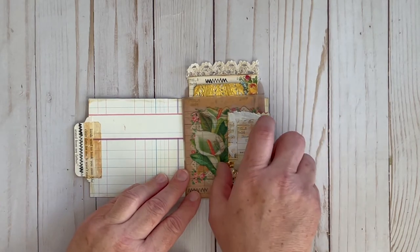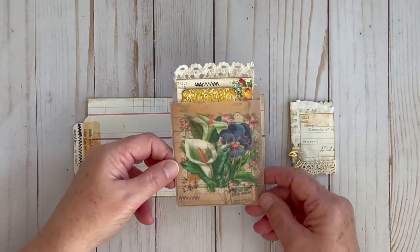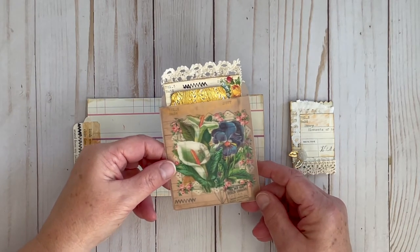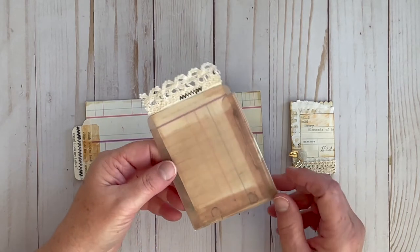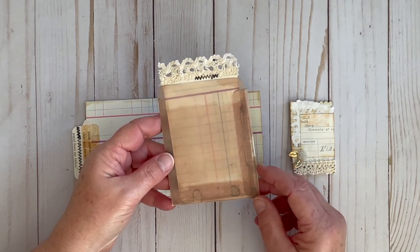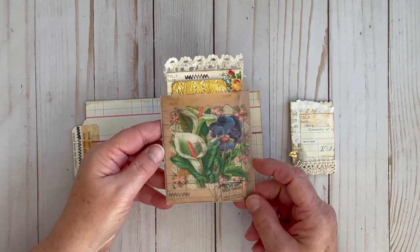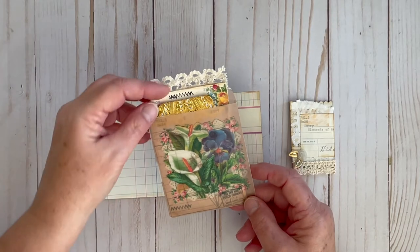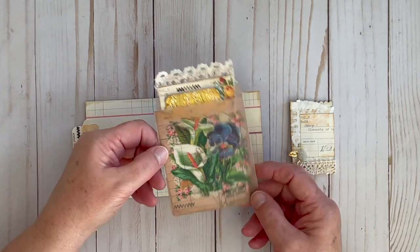And then I made a hidden paper clip to keep this little library pocket on. And I just love this little library pocket. I could not bring myself to glue it down because I just love the back too. It's so pretty. I printed it on vellum paper, and I love that you can kind of see through it slightly.